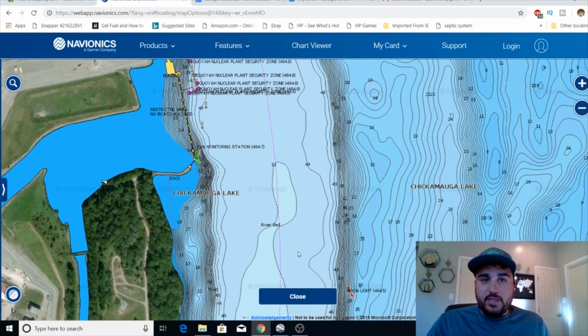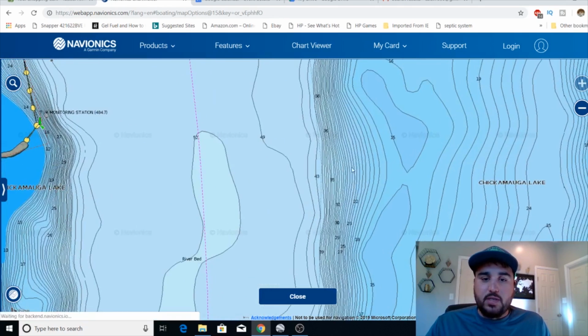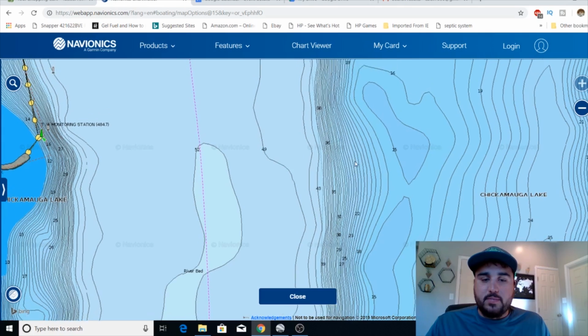All right, now I got a question on the Alabama rig video about what is an inside turn, and that's another important piece of structure you need to know about. An inside turn is literally just a dip in on any lake structure. So if we zoom in here, we've got a ledge running down through here, and you can see the contours are really tight in this area, really tight in this area, and then they bow inside and create almost like a horseshoe or oxbow. If I zoom in here, this area right here is an inside turn.